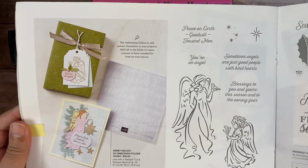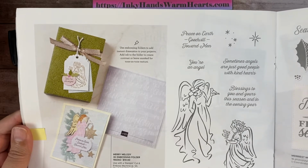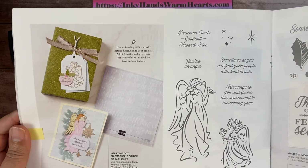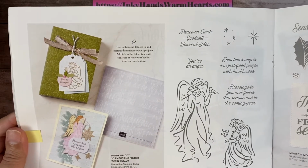But I have been working with this stamp set quite a bit and have made quite a few projects with it. It stamps beautifully and it makes some really pretty cards and projects. So I am bringing one of them to you today.